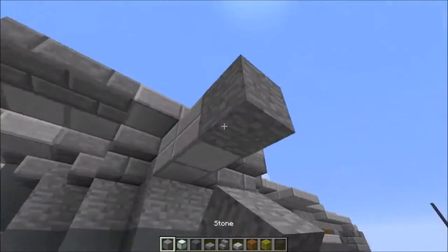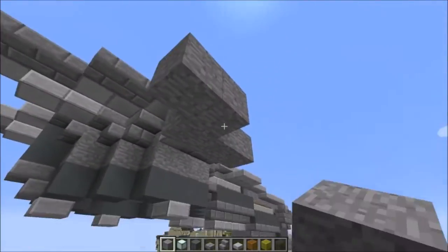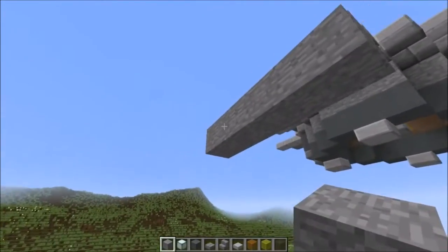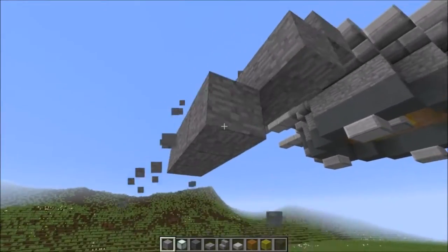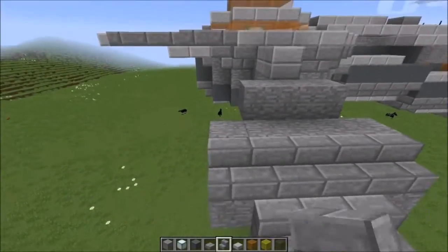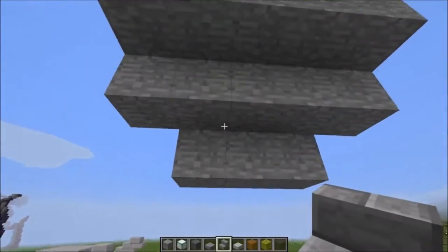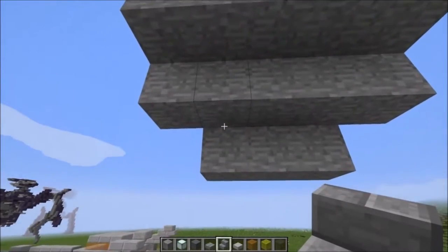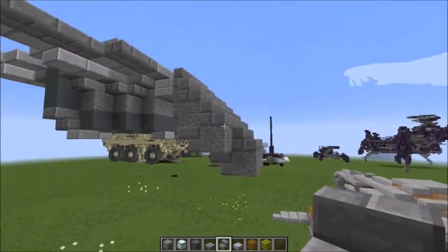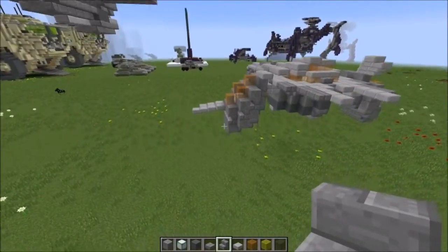Yeah, so this is kind of simple. You want to jump down one, then do three. Then you're going to jump down again, do five, jump down again, do five, jump down again, but do three. Like that. Now you're gonna do five, three, like that. And on the other side, it's three and then five and then three. So one less than before. So that's the bottom half of the spinny disc thing on the outside.